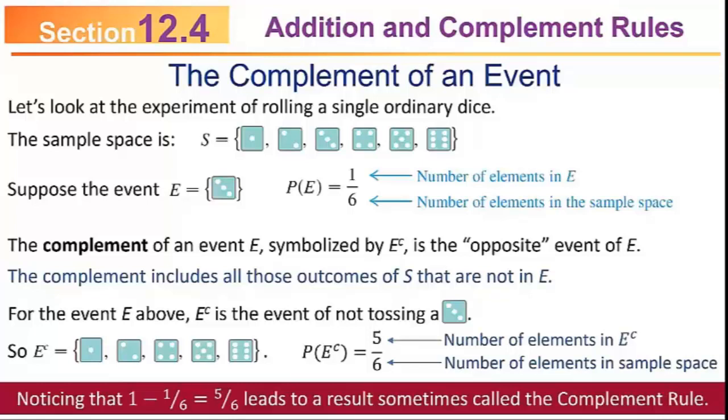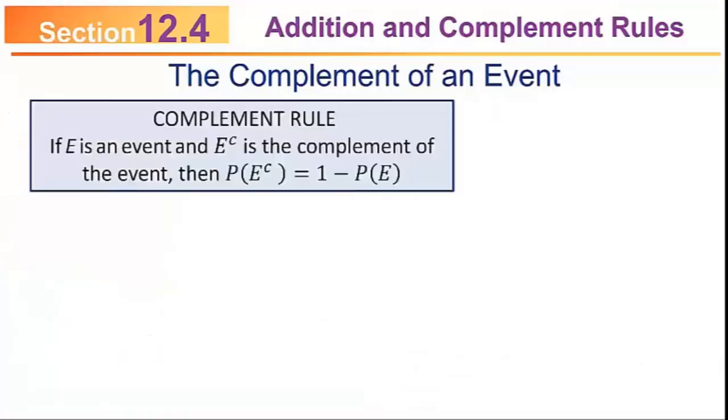That's what the complement rule says. It simply says if you know the probability of an event and you want to know the probability of the complement of the event, you just say 1 minus the probability of E. And the importance of that rule is, it seems sort of obvious, but it's very useful because some problems it's really easy to calculate the probability of an event, and it's more than a little more difficult sometimes to calculate directly the probability of the complement.